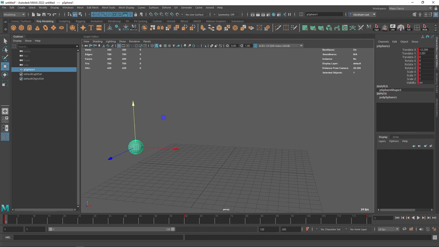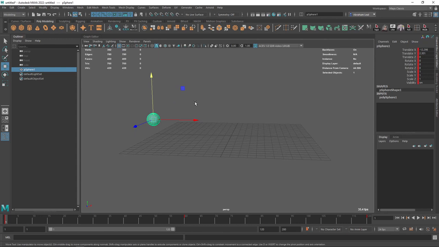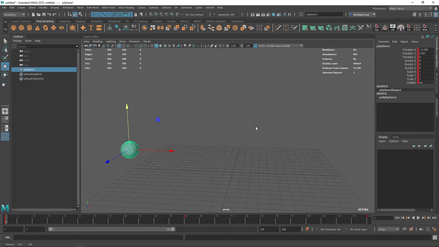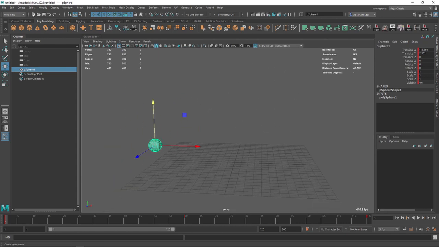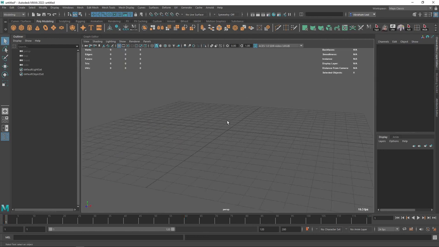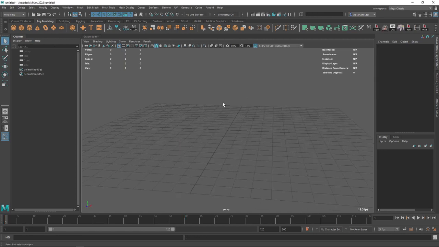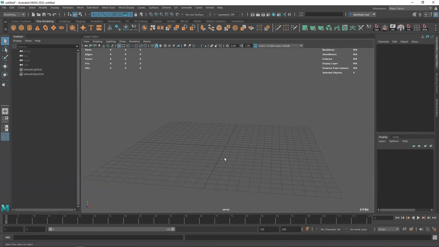So for our first exercise, this is going to be very simple, just to get ourselves acquainted, or used to the way these things work. We're going to create a new scene here, and we're going to do a simple bouncing ball animation. We're going to start with a very simple up and down bouncing ball animation, and then in the next video we're going to do something a little bit more interesting.